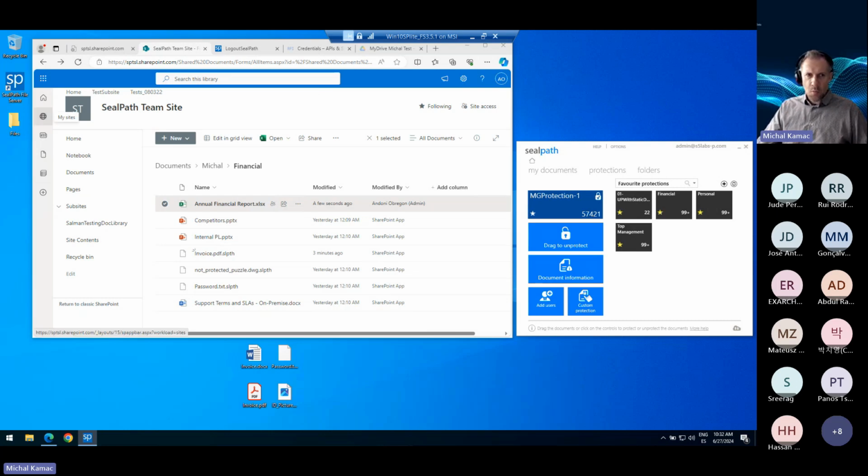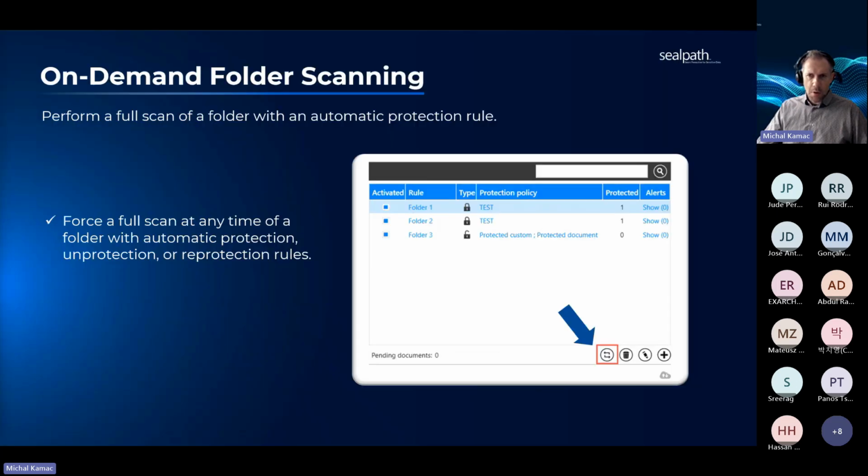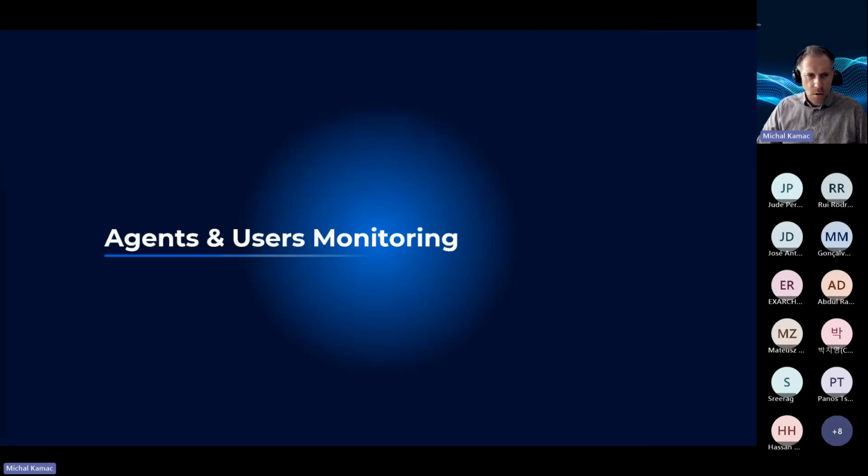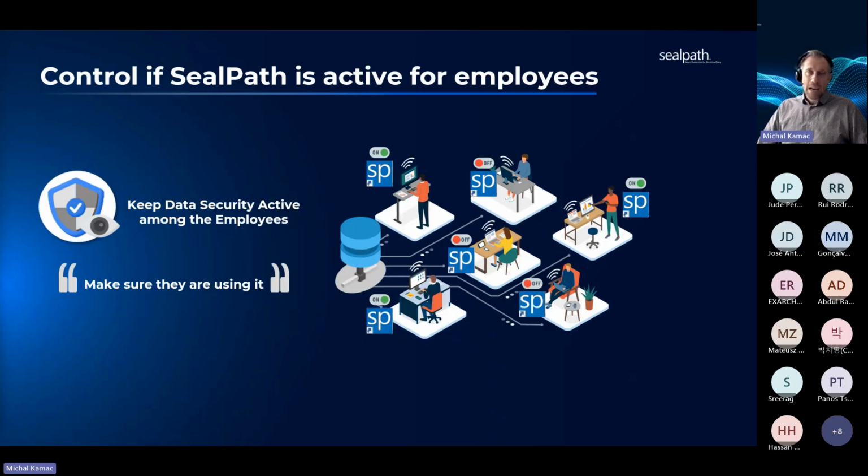Okay, so let's move forward to the second part, which is the agents and users monitoring feature. The idea here is to have visibility on what is happening to your agents and to your users, if your users are logged into your agents and if your agents are active.